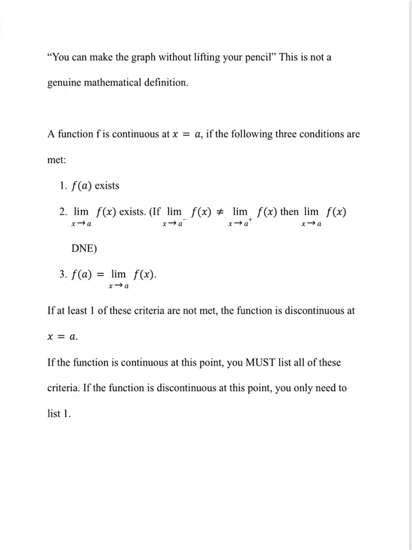Why is it continuous? So let's say the function is continuous and you missed one of those criteria. Well, then it's like, okay, is the function discontinuous at that point, or did you just miss one of the criteria? You have to make all that criteria known if it is continuous. If the function is discontinuous, then you only need to list one, or you can list all of that criteria, but you only have to list one, because all of the criteria has to be met if the function is continuous. If only one of it's not met, then it's discontinuous, and that's an appropriate argument to be made.